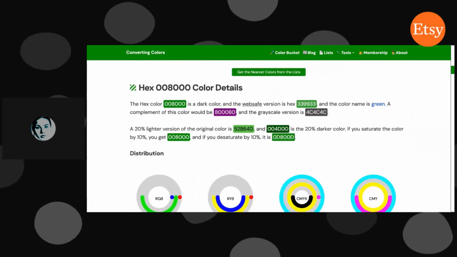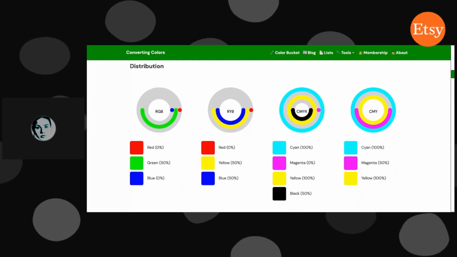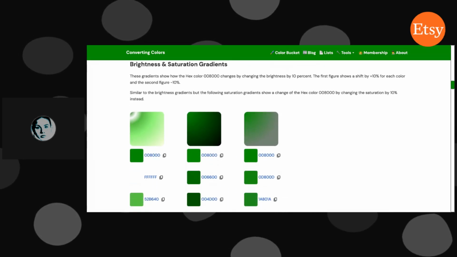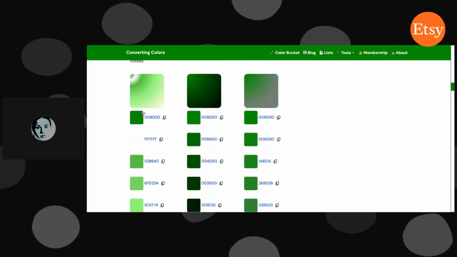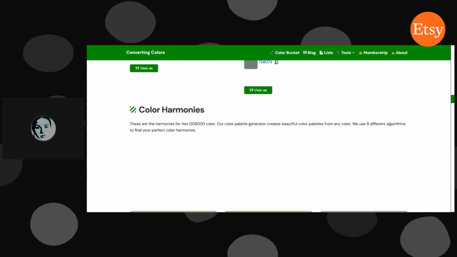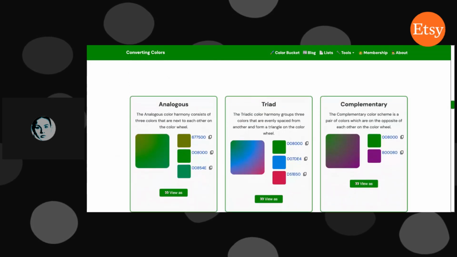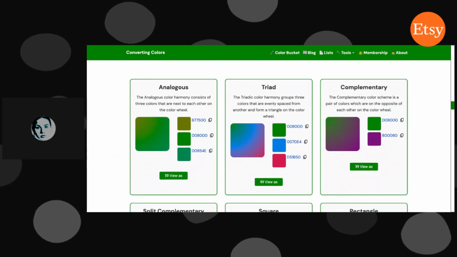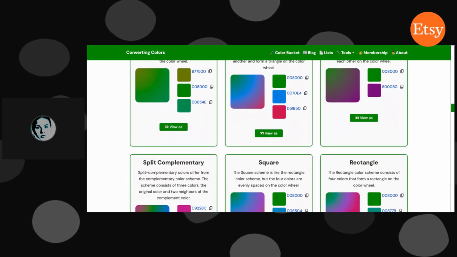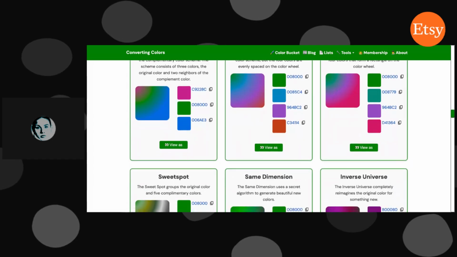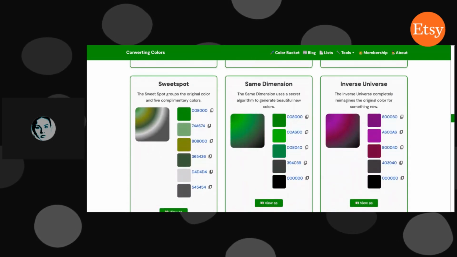This describes the hex color details, where it is on the spectrum, brightness and saturation, and it's even giving me ideas on the gradients already. Look at that. Absolutely beautiful. The color harmonies: analogous, triads, complementaries, split complementaries, square, rectangle, sweet spot, same dimension, inverse universe.